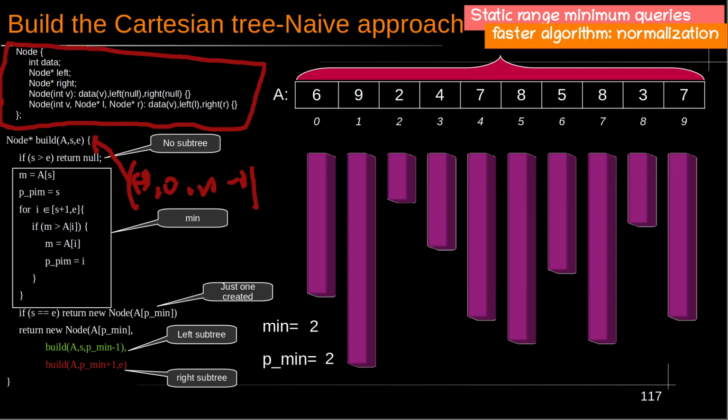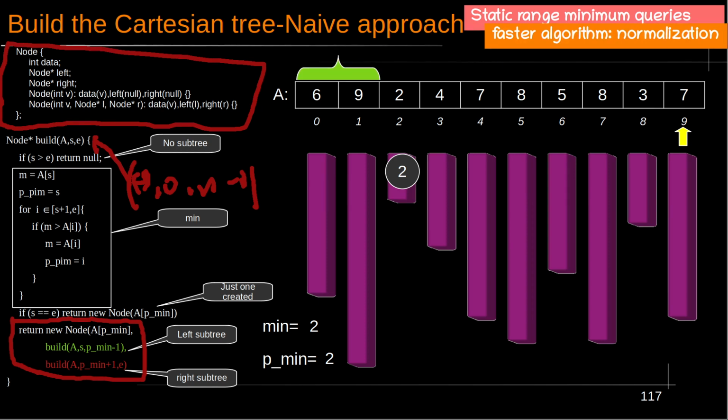Is 2 greater than 4? No. Is 2 greater than 7? No. Is the minimum 2 greater than 8? No. And no for all the rest. So we exit the for loop and go in. This is our node, so this piece of code will be executed now. We will return that node, but for that node, we have to call the same function. In the green part, this is the left subtree of the node 2, and we will construct the right subtree of the node 2, because 2 is the minimum that we have in the array. The same thing will be repeated for the left subtree and the right subtree.